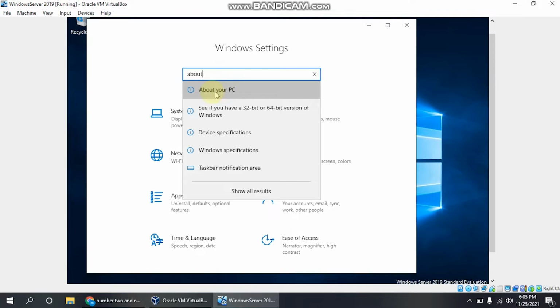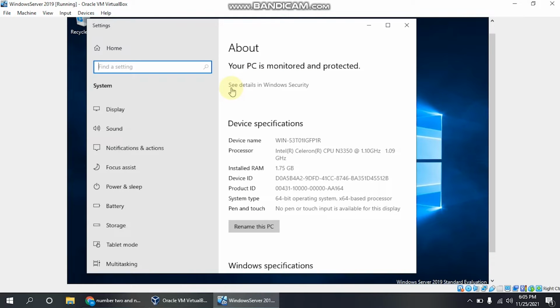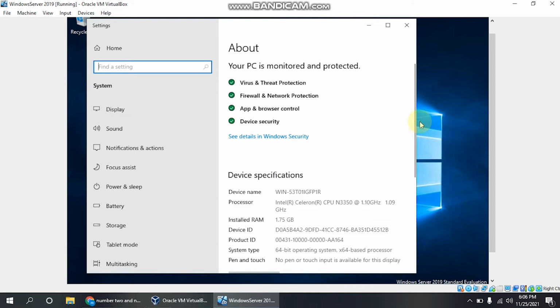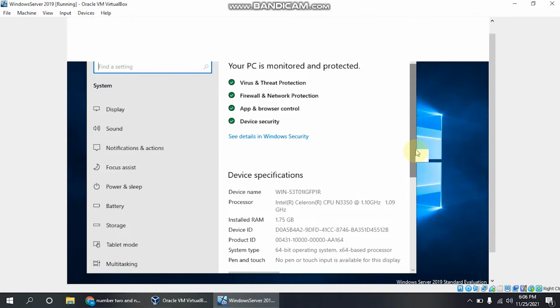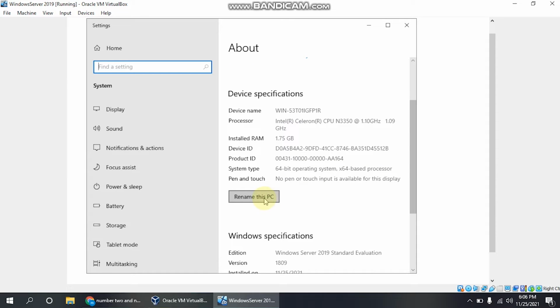We're opening that. As I said, things may be a little slow now since the PC is still trying to set itself up. So, okay, from here, we're going to rename our PC.